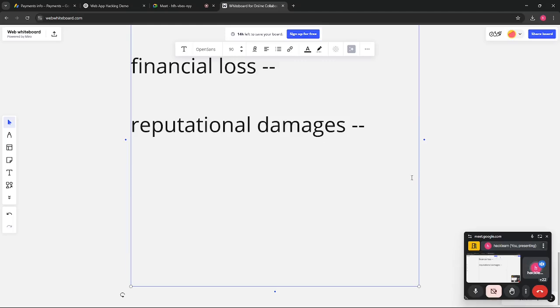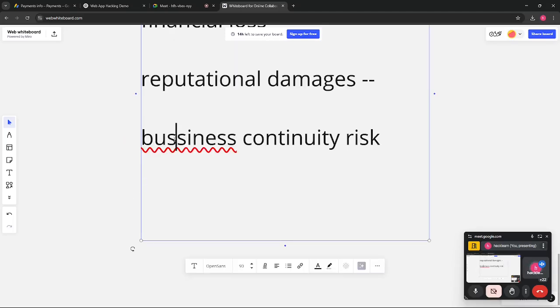After that, there can be some legal consequences also. If your website loses some data of your customers and all, the government also has some penalty process over them. The government can put a penalty over you, because you need to follow the government compliances once you start saving the credentials of any customer. And that is also a risk. After that, business continuity risks can also be there.